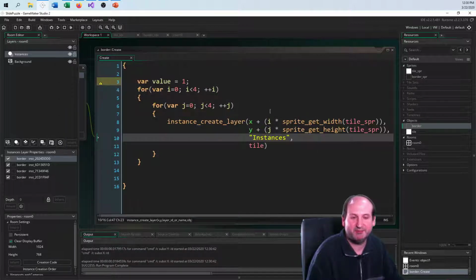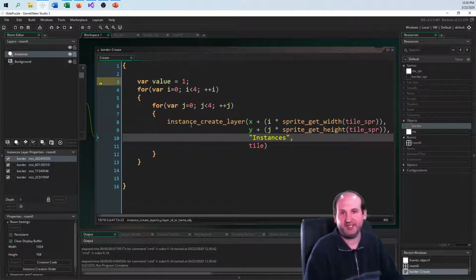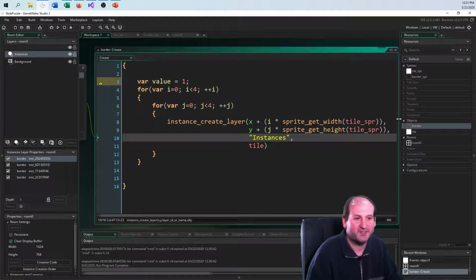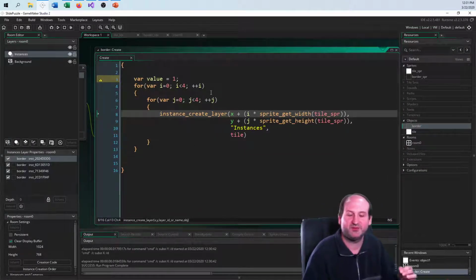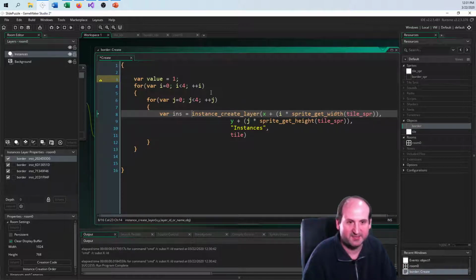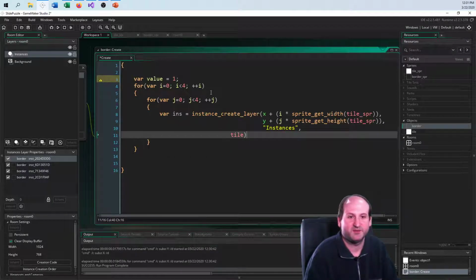So now my next step is, what I would want to do is put a number value into this so that each of the tiles knows what number it is. What number tile am I? I'm a 1, I'm a 2, I'm a 15, whatever that is. And what I can do here is use this function. The create instance function actually returns, I call it a pointer, but it's like a reference or an ID number. And I can say, give me my, I like to say ints equals. I'll just shift everything over here so it's a little more visible.